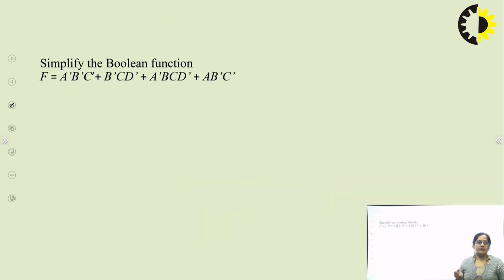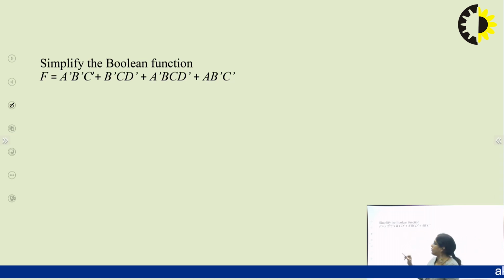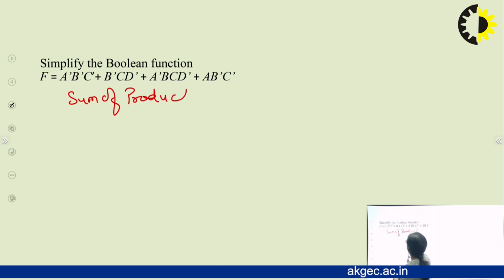Now if we have some function like this Boolean function, from this Boolean function we have to find the truth table. First we create the truth table, then we go with the K-map and we minimize the expression. This expression is given to us, which has 4 minterms as it is in the form of SOP, that is sum of products. We have 4 products, 4 minterms, and we combine them and make one expression. So it's 4, so it's sum of products.